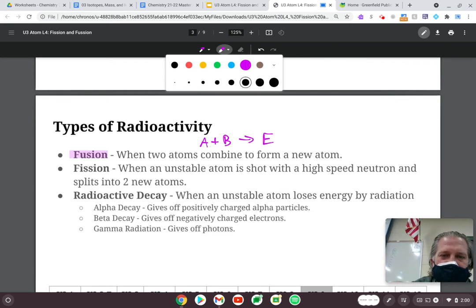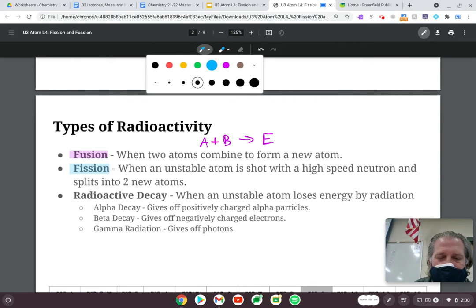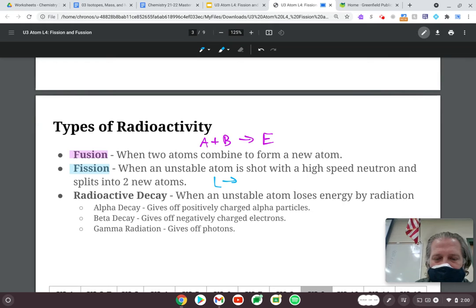Fission is when we take an unstable atom and we push it to become so unstable that it actually can't handle itself and it breaks apart, so into two new atoms. So this would be something sort of like element L breaking apart into, say, element B and maybe element G. Okay, and I'm just using random letters here to illustrate the fact that they're not necessarily next to each other on the periodic table. And like I said, we'll really focus in on alpha, beta, and gamma radiation Monday.